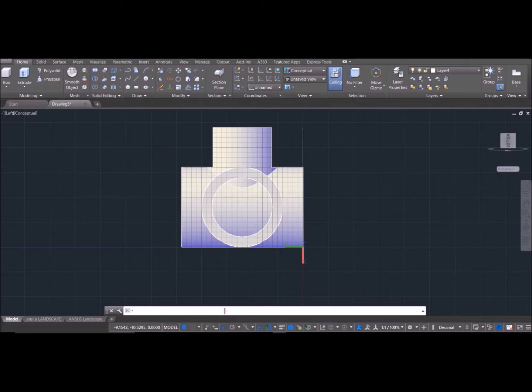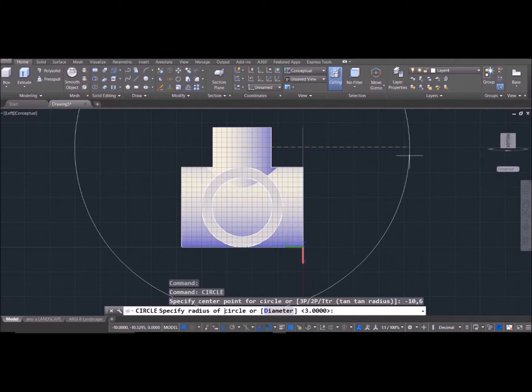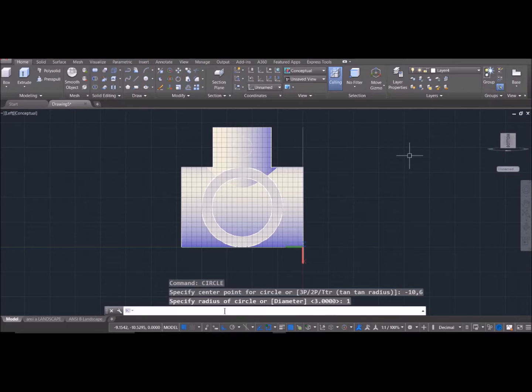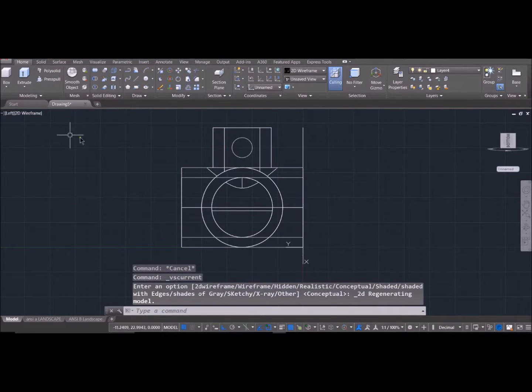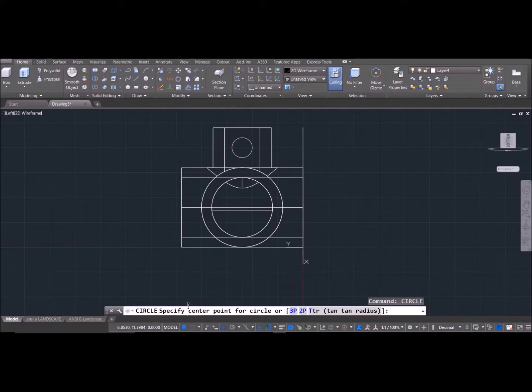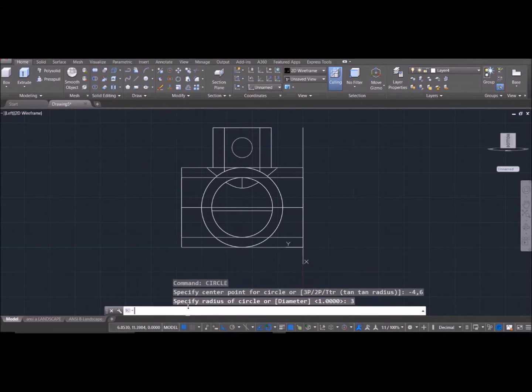And we have a circle up at the top, so this circle is going to be at -10, 6, just how I have that UCS oriented this time around. So he's up at the top. Let me switch to wireframe. And I'm going to make another circle. And this is just going to hollow out that other tube. So center of -4 and 6. And the radius is just going to be 3 again.